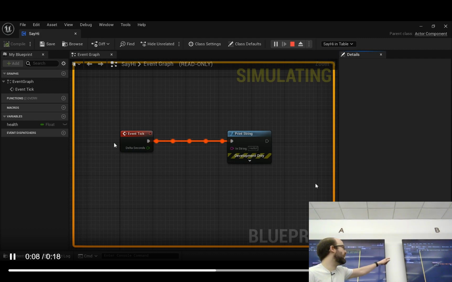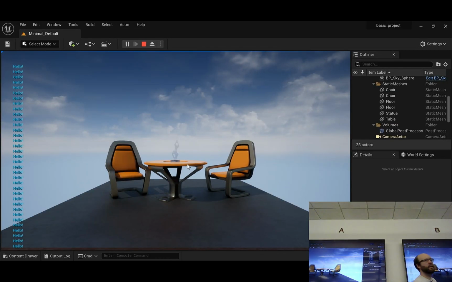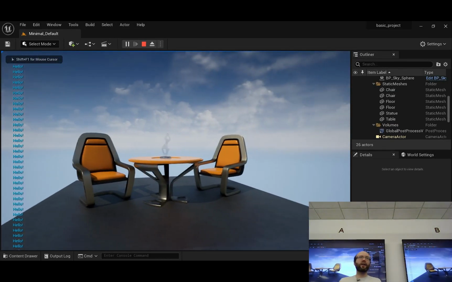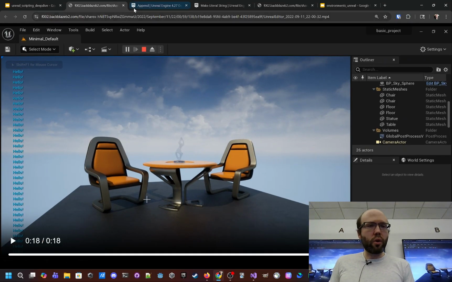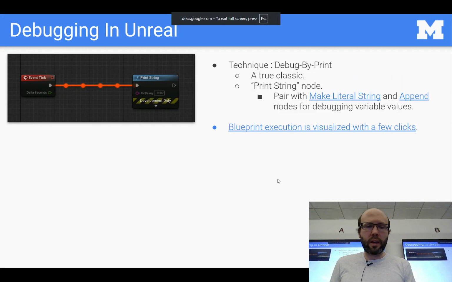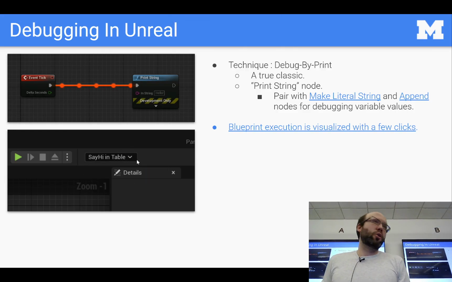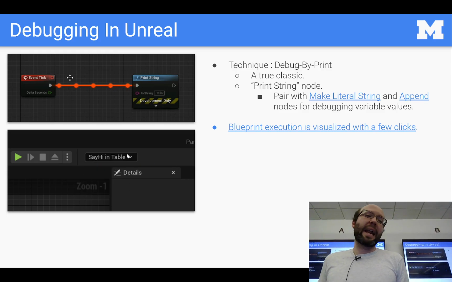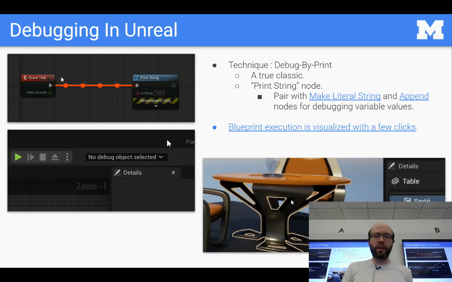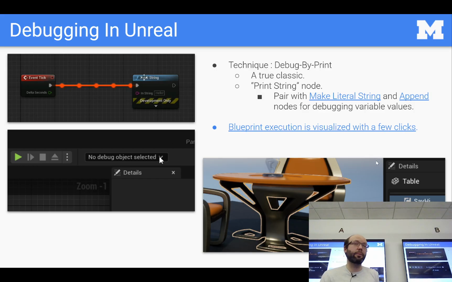You can now see, as you play the game, how control flow is flowing through that component. You can see what branches it's going down if you have branches. You can see variable states. You can do a more advanced form of debugging this way if you want to. You do need to specify an object or an actor because you might have many actors. Which one do you want to check on? That actor might have many components. Which one do you want to look at? So you can see the table object, the table actor, and the say hi component on the table actor.